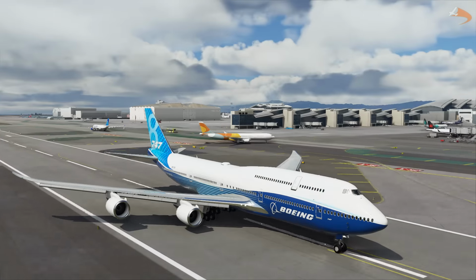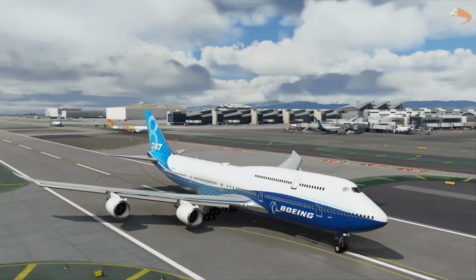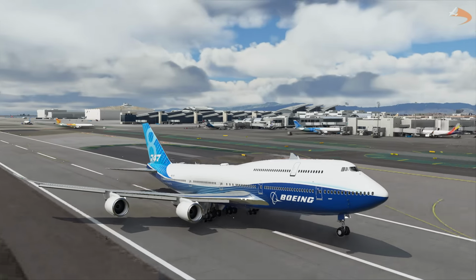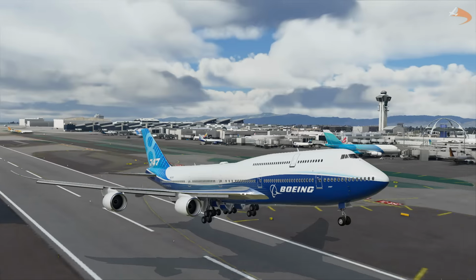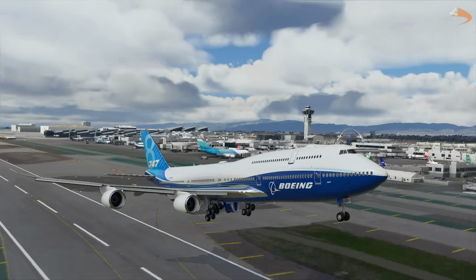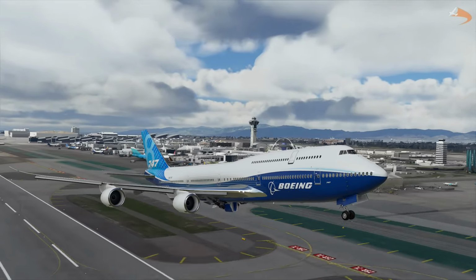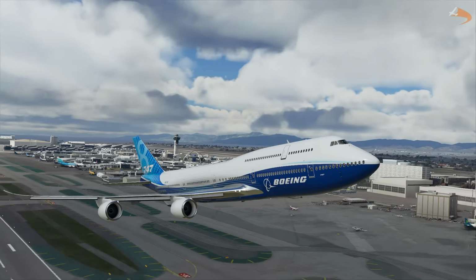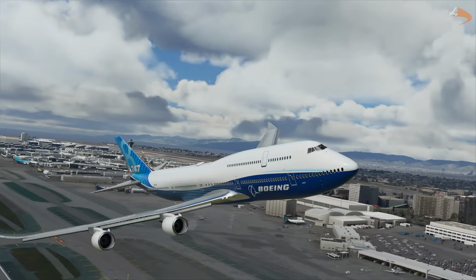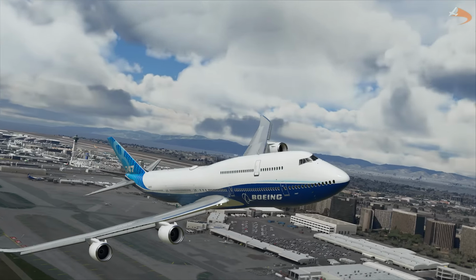And there we have it, a quick overview of the Solid Simulations Boeing 747. It's still in early days, still in early production, so there's a lot of features that are still yet to be implemented, but if you take a look at their Discord channel, which like I say a link is in the description for, you can keep up to date with what progress they've made, what they're currently doing, and other feature developments as well that their team may introduce.